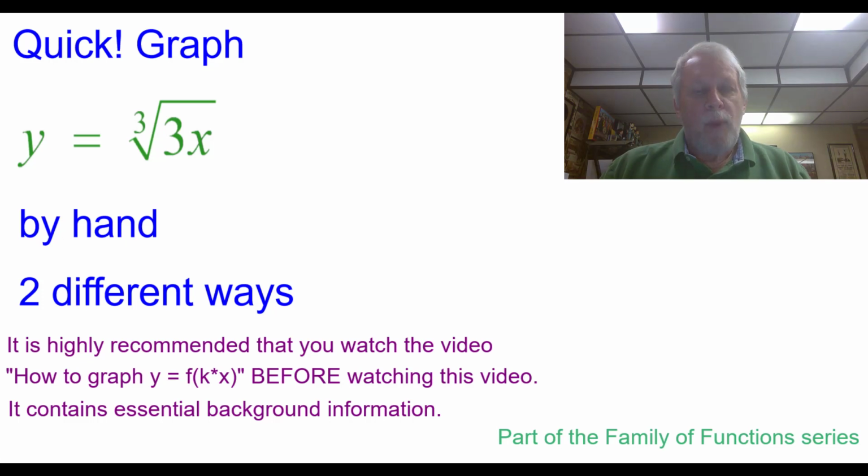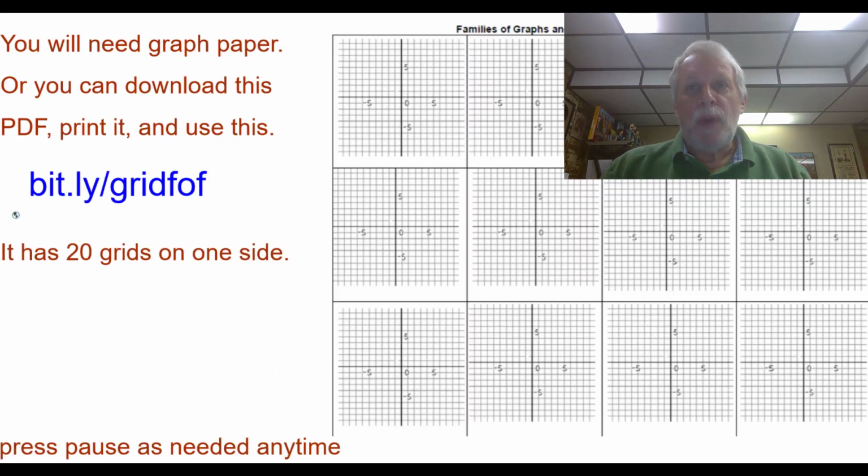Quick, graph y equals the cube root of the quantity 3x by hand 2 different ways. It is highly recommended that you watch the video How to Graph y equals f of the quantity k times x before watching this video. You will need graph paper or download this PDF and print it.